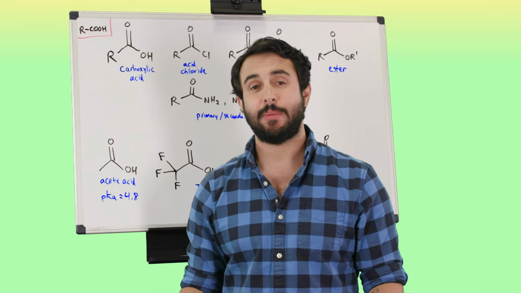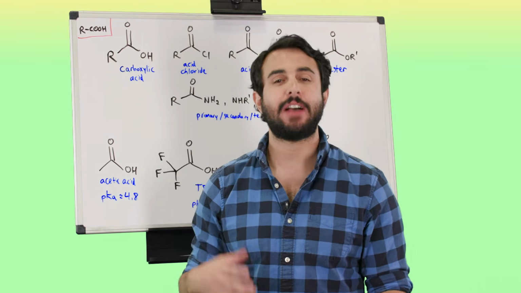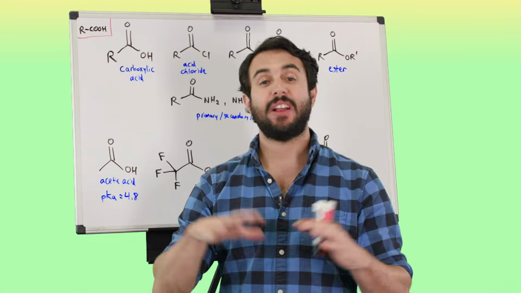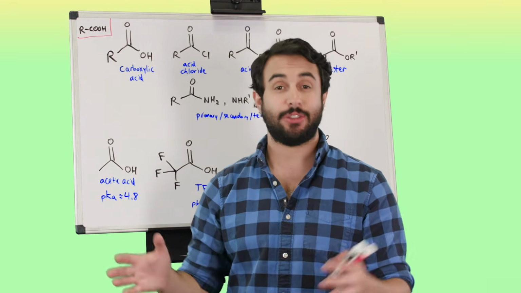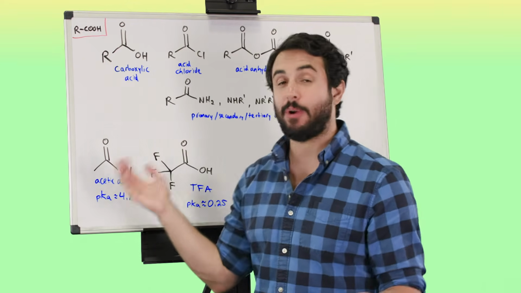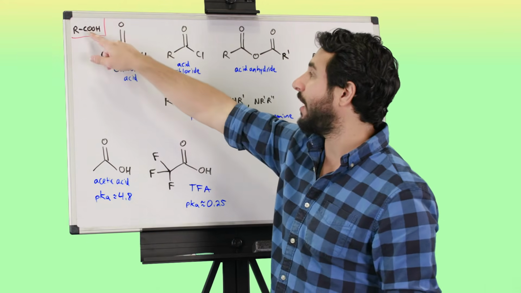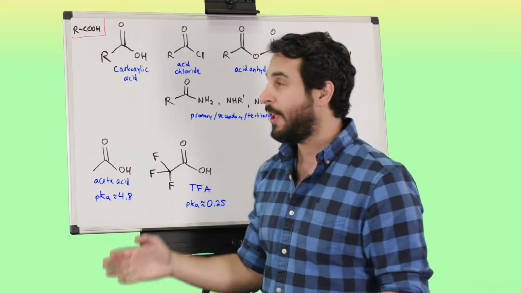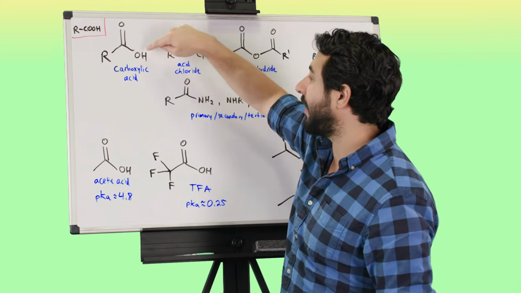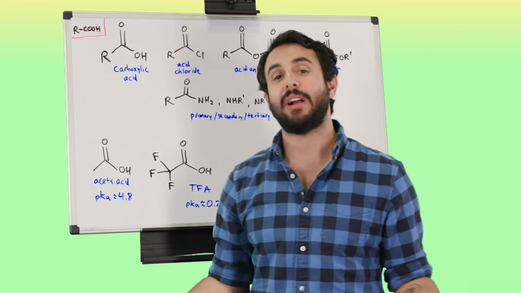So we've looked at a lot of chemistry involving carboxylic acids, but now let's do a little bit of a comprehensive survey of carboxylic acids and their derivatives. So obviously you want to remember what a carboxylic acid is. That is this here. That's abbreviated COOH, or a COO group. And so we know that we have a carbonyl next to an OH. That is a carboxylic acid.